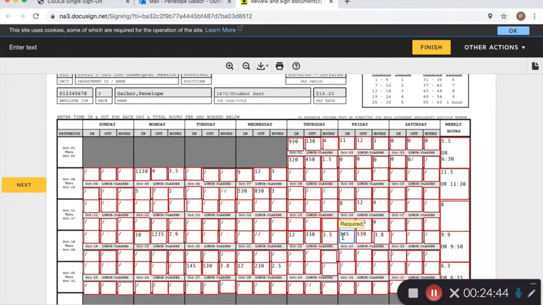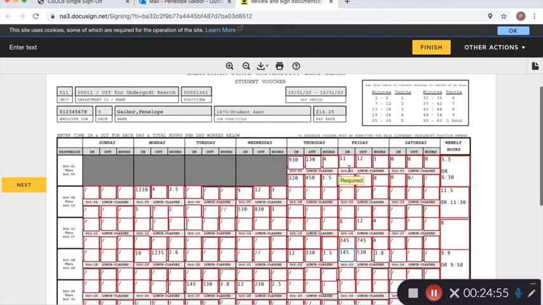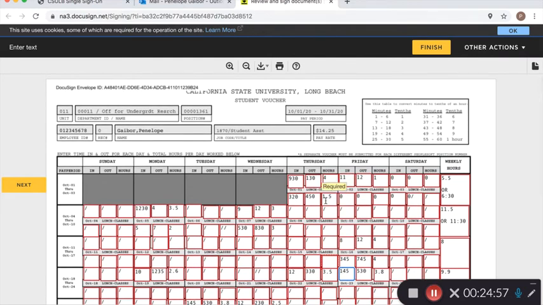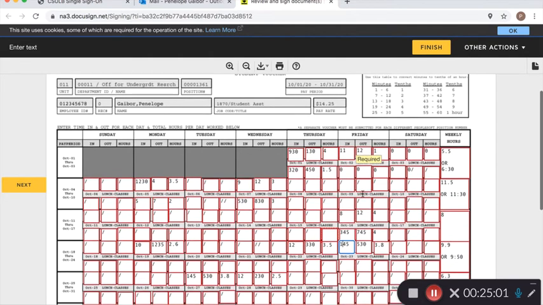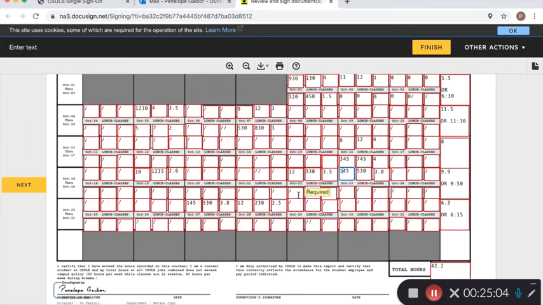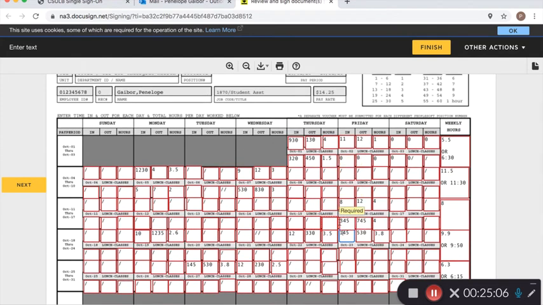But if you know that you're having issues, or if you know you don't know how to complete the timesheet, please feel free to reach out to me and let me know. I am more than happy to help you out with this. I know timesheets can be a little bit intimidating. Counting the hours can be a little intimidating. I know you're doing that yourself. So please definitely let me know if you need any help with this. I am here to help you.